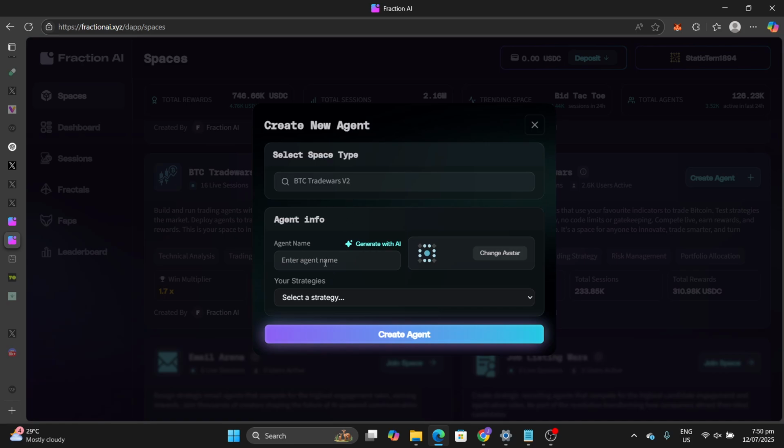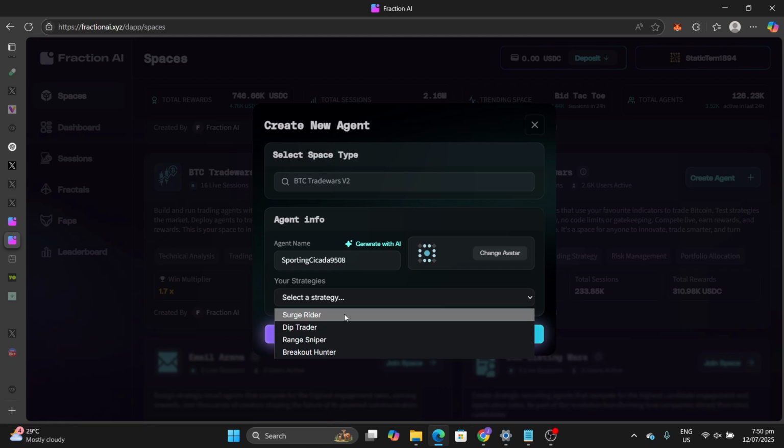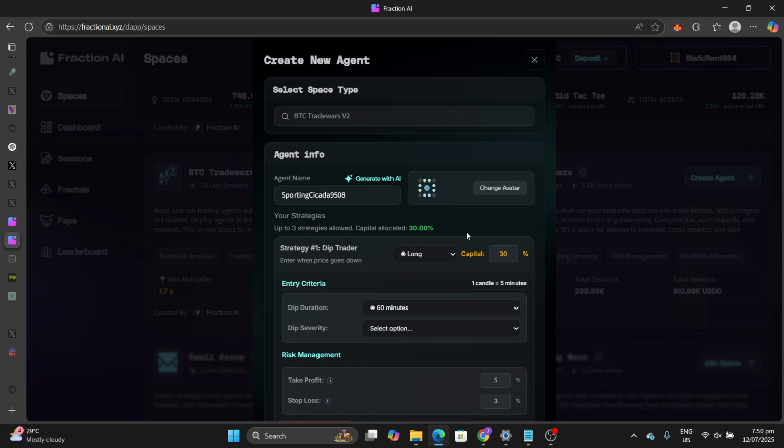So let's say I generate with AI here and I choose strategy. So deep trader, range trader, breakout hunter. The models for this strategy are already there. I don't know, considering the state of Bitcoin at the moment, let's just put deep trader.